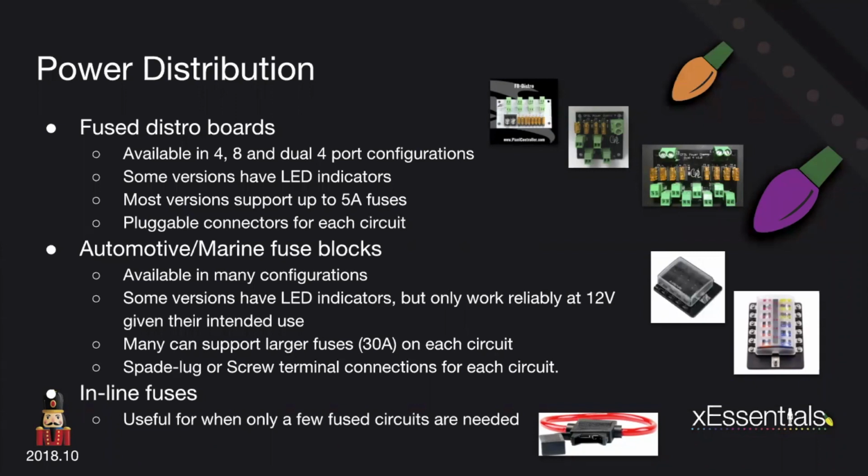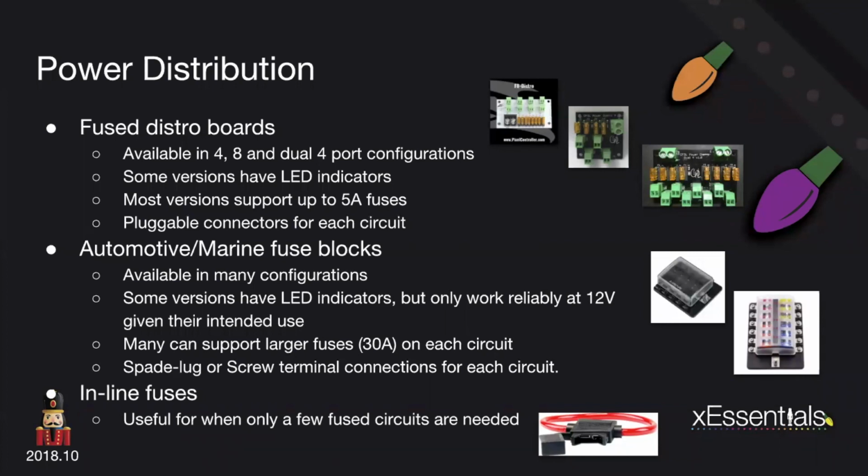Again, you have to consider how you physically connect to these devices. Some are only available in the spade lug style or the screw terminal style. But also, the larger automotive marine fuse blocks are typically designed for heavier gauge wire. So if you're going to put a 30 amp fuse in there, you can use 10 AWG wire and don't have to worry about trying to get it to fit in those little connectors, because it wouldn't fit, nor would you want it to for 30 amps.